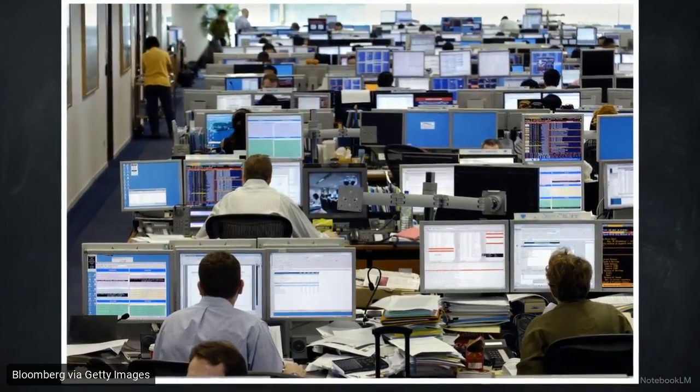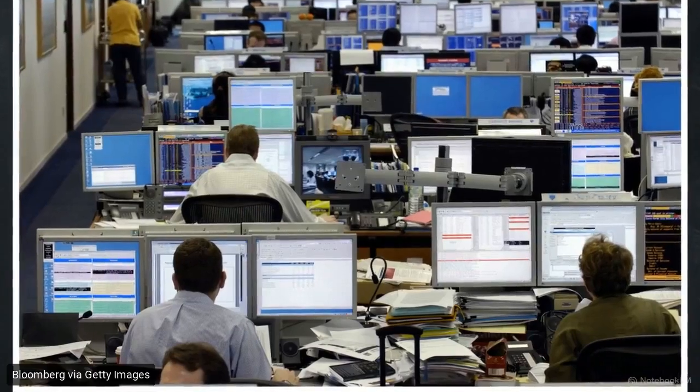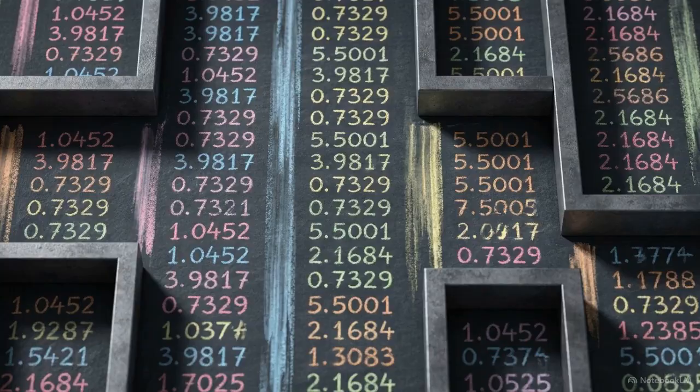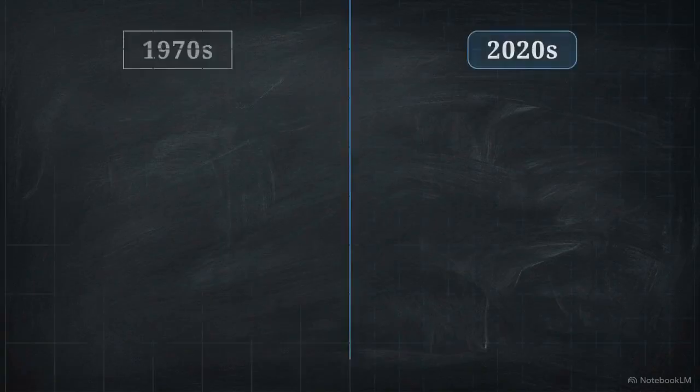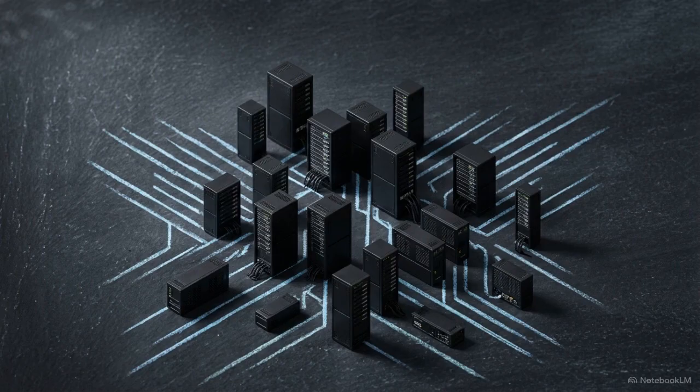Compare that historical friction to modern electronic exchanges. Floor traders have been replaced by server racks and quiet, continuous data feeds. Pricing is decimalized, and high-frequency algorithms execute thousands of orders in milliseconds. Applying a 1970s assumption to a 2020s market structure uses a framework built for a level of friction that no longer exists in modern data streams.